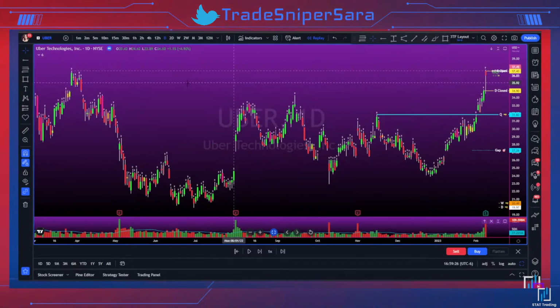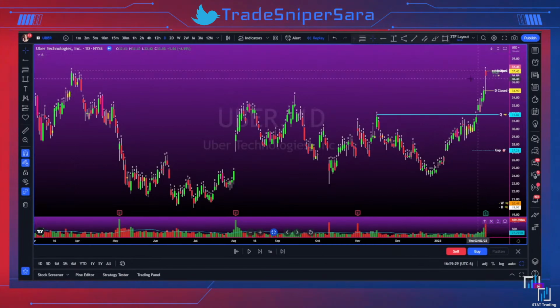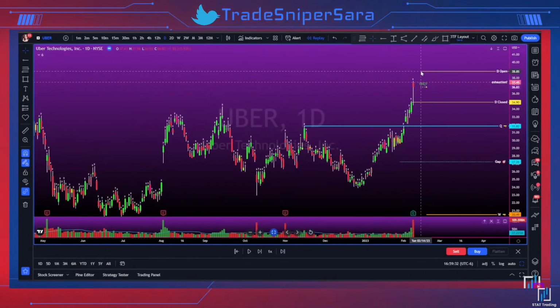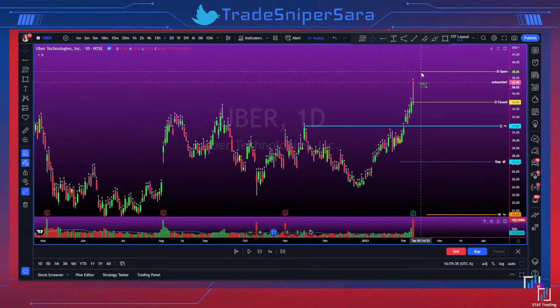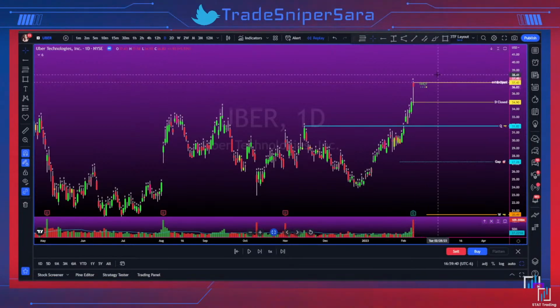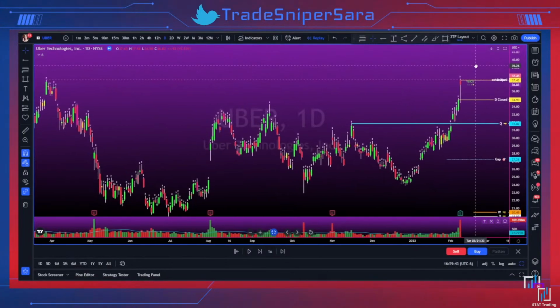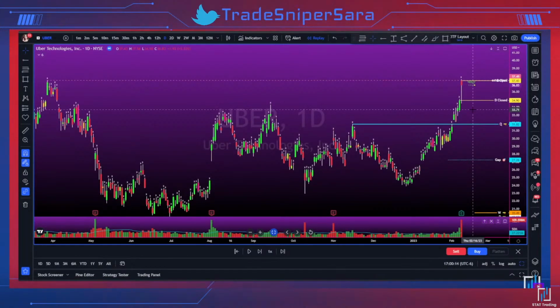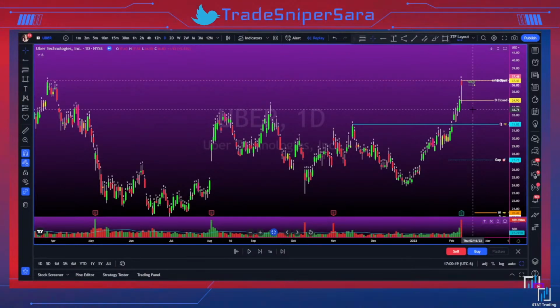So we gapped up, we took out that high, okay? And then we know, based on the lesson on time frame continuity, where you are relative to the candle's open determines if the day is going to be red or green. A general rule of thumb for gappers, and of course, a rule of thumb is just that, it doesn't happen 100% of the time, is that gap ups are for selling and profit taking, and gap downs are for buying and accumulating.